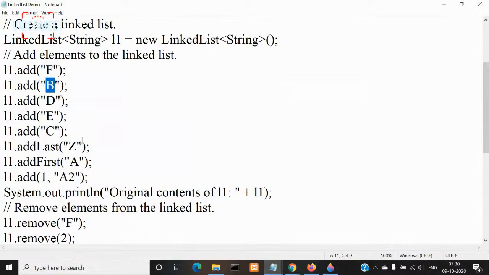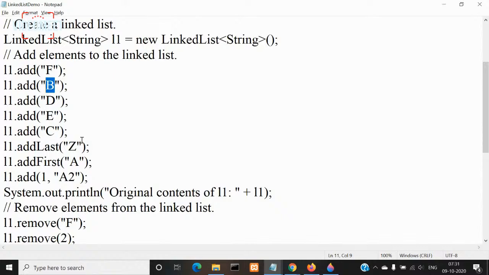If you have to implement this linked list in C programming, how do you do it? You will write the code for storing the address and everything, right? You will create a structure, the structure will represent a node, and in that structure you create an element and a pointer pointing to the next node's address. So everything you need to do manually, but because Java's collection framework provides us with the ready-made architecture, we need not do all these things.